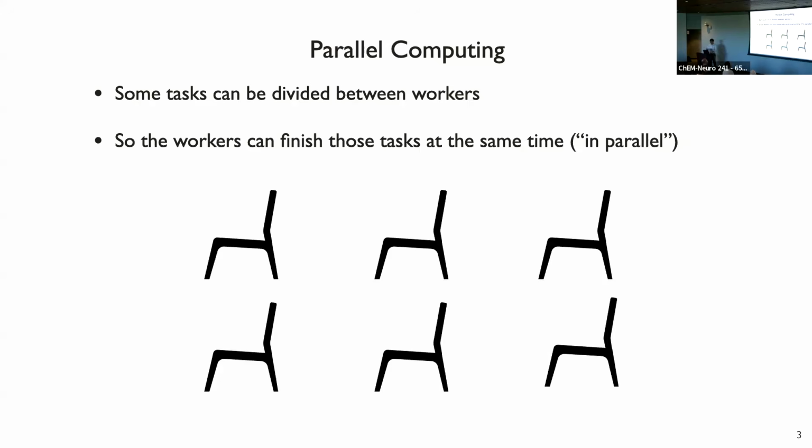To give a concrete example, there are many chairs in this rotunda, and we could imagine sending some person to clean each chair one by one. It might take a very long time for a single person to go around cleaning the chairs in the rotunda. But if each of you were to have a brush and were to stand up and clean your own chair, you would find that it would actually take very little time at all. So this is a type of task that is called embarrassingly parallel. The task of cleaning each chair can be divided up between each worker. You can assign one worker to one chair, and as a result of parallelizing this computation, doing it at the same time, you can do it much more quickly.